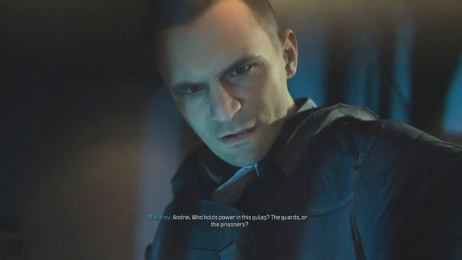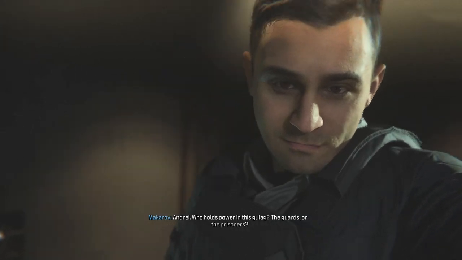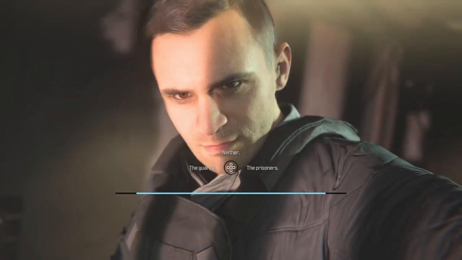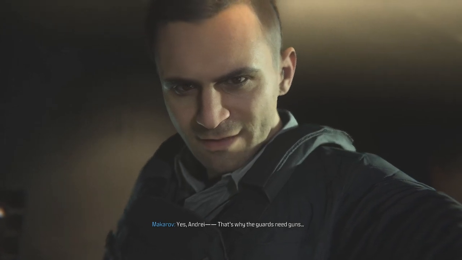Andrei. Who holds power in this gulag? The guards or the prisoners? The prisoners. Yes, Andrei. That's why the guards need guns.